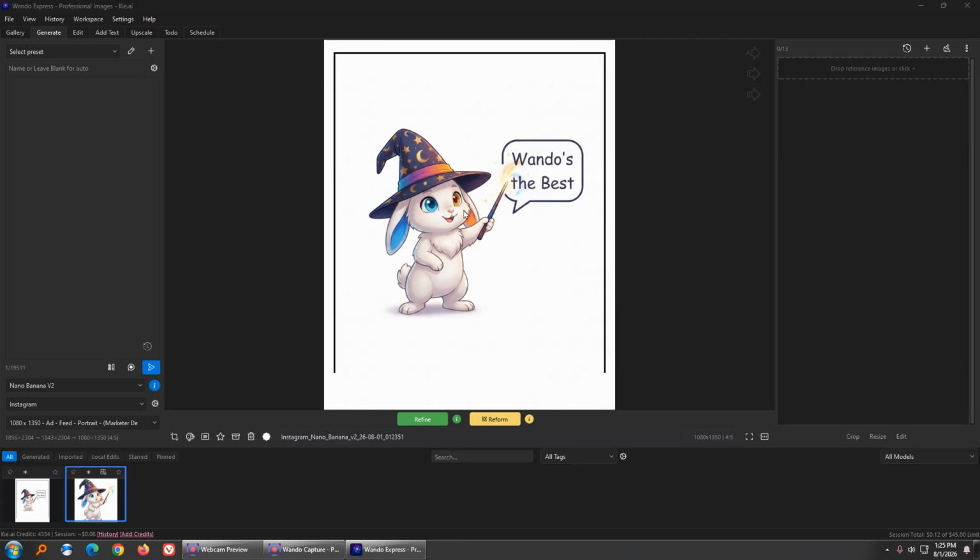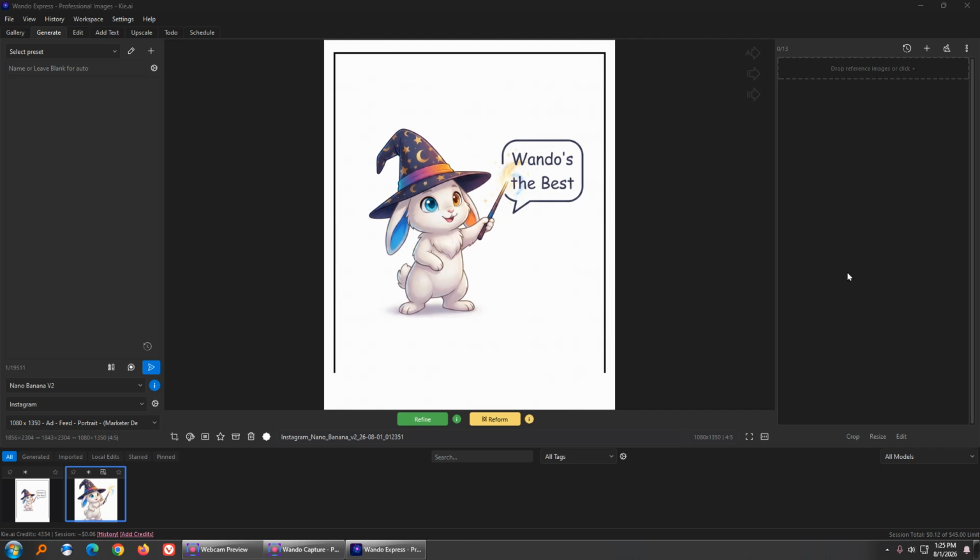So a lot of times you can put these things into GPT or Claude and have it create the prompt for you because it's really long, or like I said, you can use this little pencil and ruler button over here and it'll put in a bunch of preset stuff for you too. So it just depends on what you want to do with the image, but this helps you kind of keep your font and your mascot consistent.